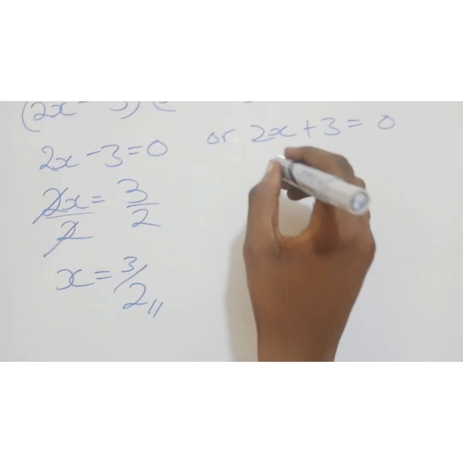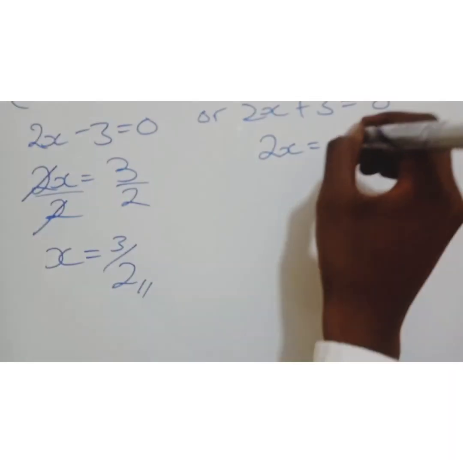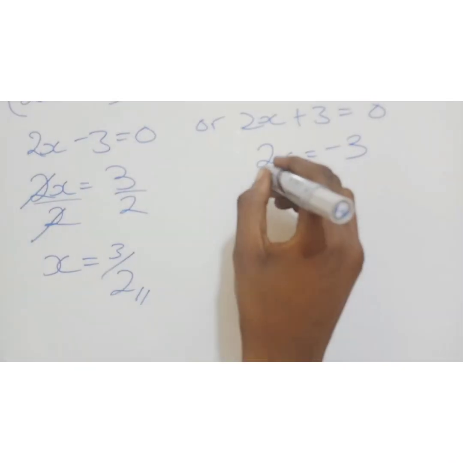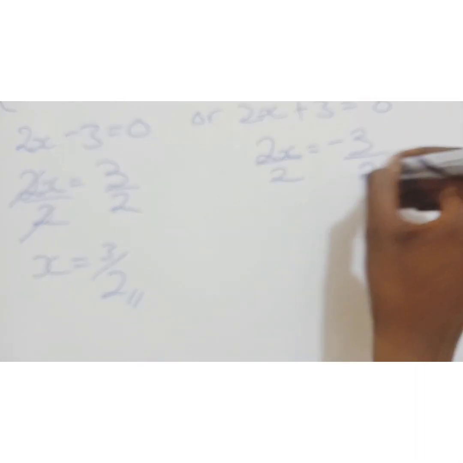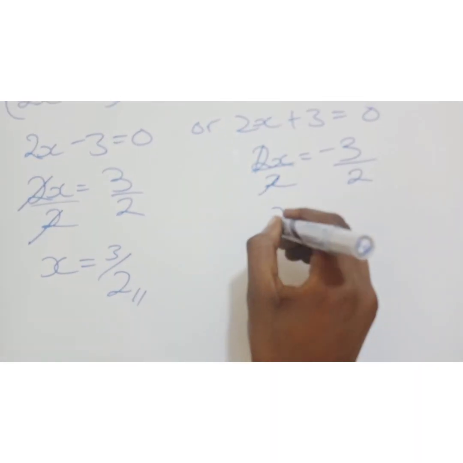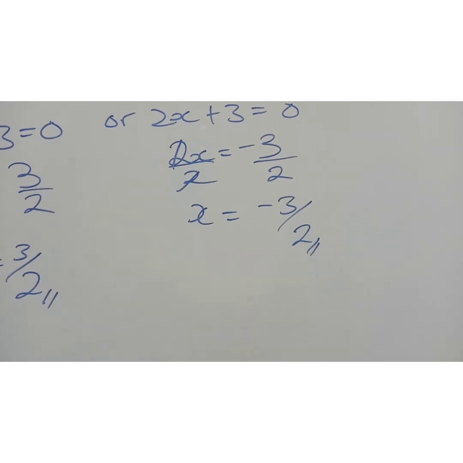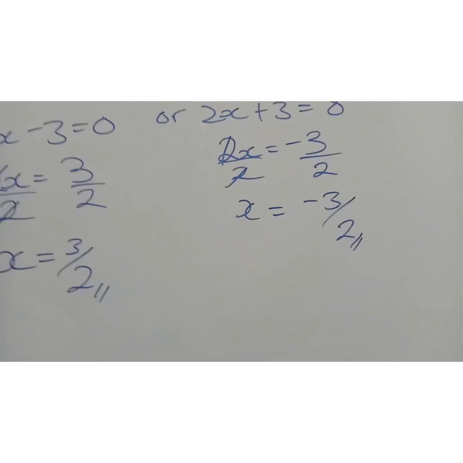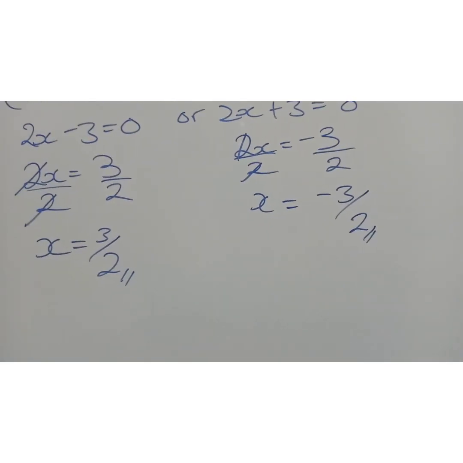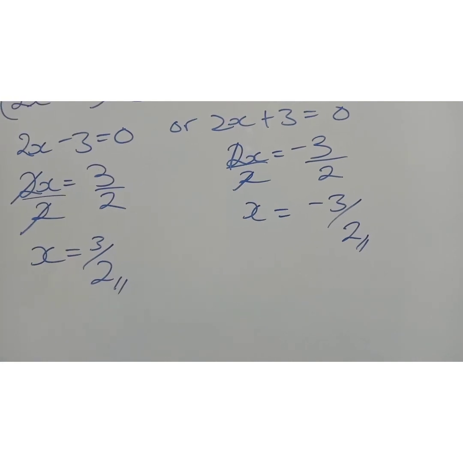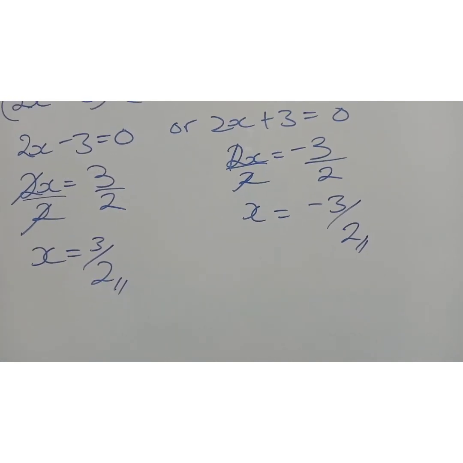We have this. We have 2x equals, it's positive because the other side, minus 3. So over 2, over 2. So x equals negative 3 over 2. Done. So it's about finding roots. This, if you go to factorization, the topic is known as factorization, difference of 2 squared.